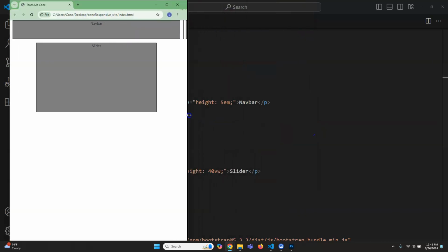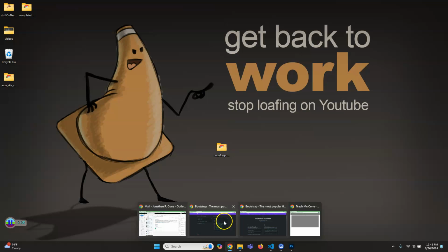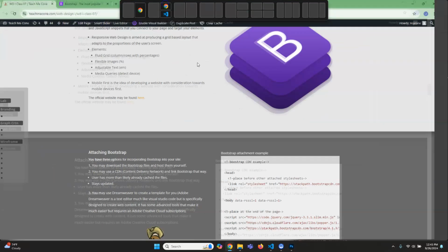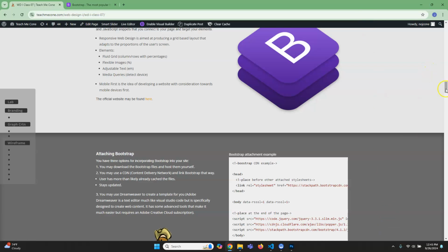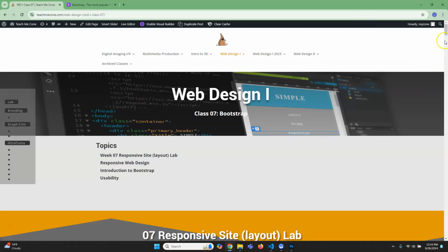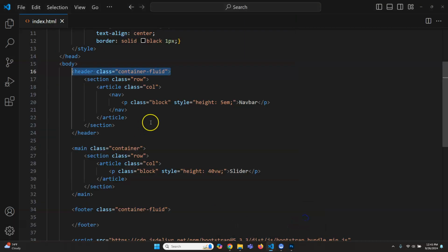Now, if you look at the other one, notice this one does this thing where it snaps, and it keeps these big margins on either side. That is the regular container. Now, you'll notice that my website, for the most part, when you look at mine, that's the way mine is, right? So most of this is container. However, if you look at the very top, you'll see that this is not. This part's fluid, right? This goes all the way to the edge, okay? So that's sort of what we're doing here. Not too different, really. So that's the idea. That's why that one's fluid and this one's a container.